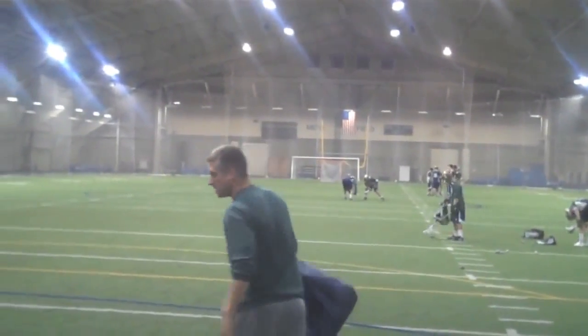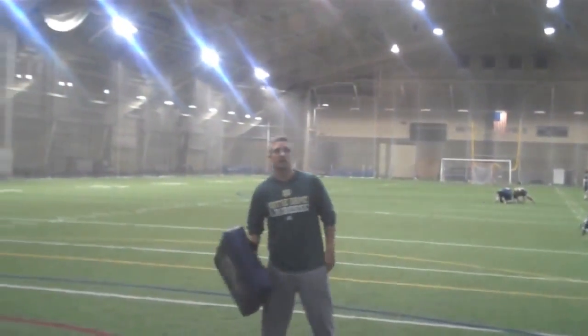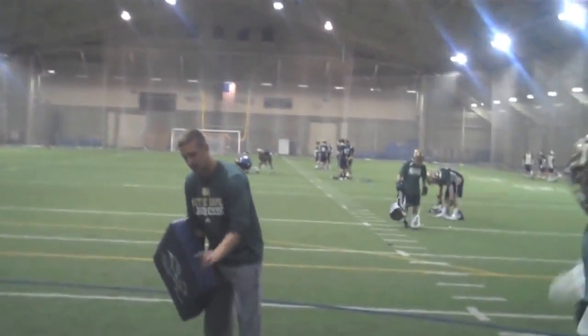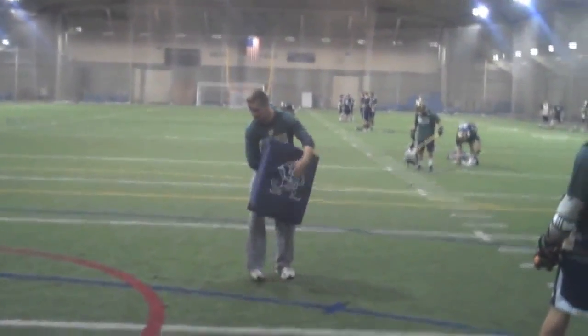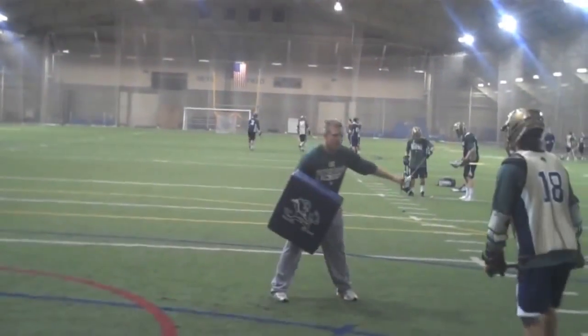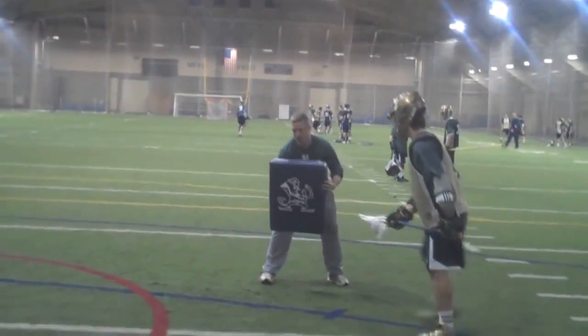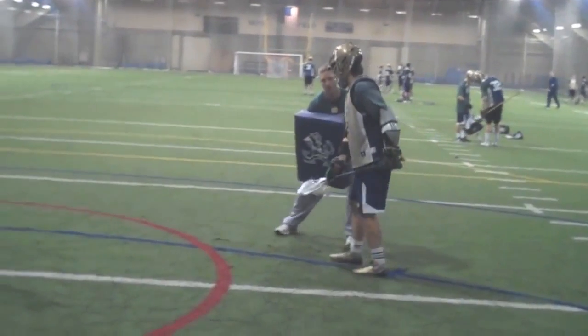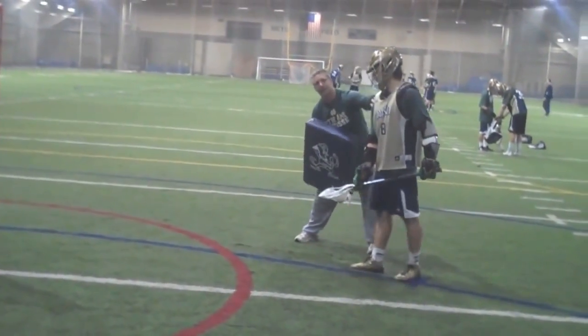So here we are on the field talking about establishing lean. The first thing that we talk about is the angle. So as you can see, as a defenseman, the defenseman gives you this angle here. Any space in this general area you want to take advantage of. So maybe he pops up high. Your defenseman ends up in this situation.